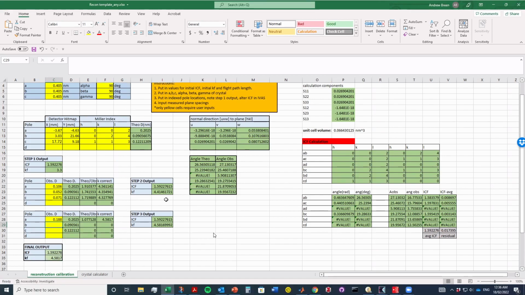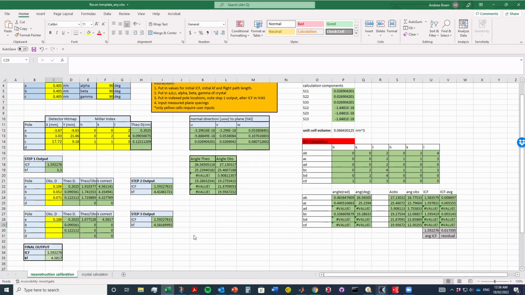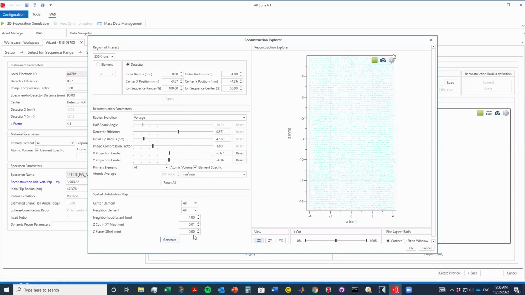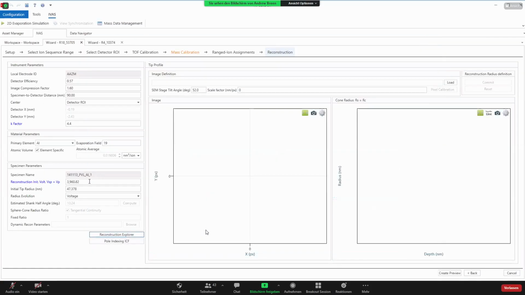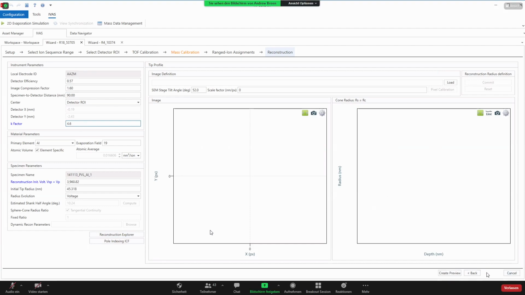So here it's saying, okay, just fine tune that a little bit. So you took 4.4 here, maybe it's closer to 4.6. So yeah, you can go in and just adjust that. Let's say it comes out as 4.6. I might just jot that down.